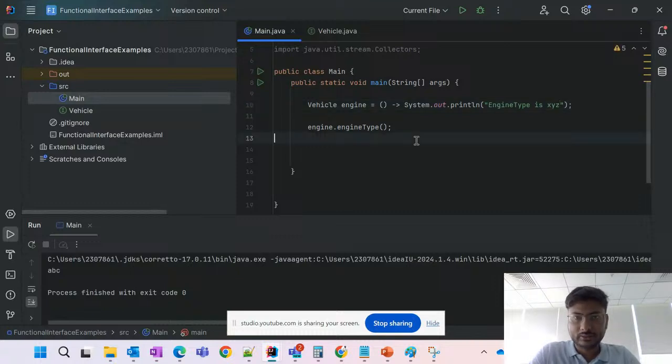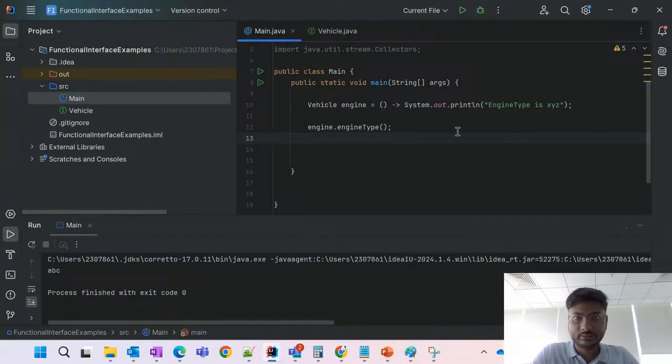Here you can see we will get one output, just wait for it to run. We will get the output which is engine type is xyz. So let me run it. Yeah, here you can see engine type is xyz.